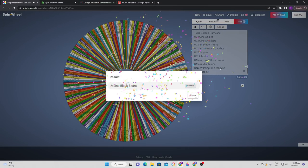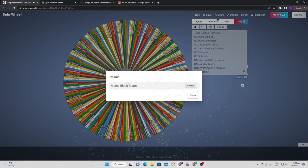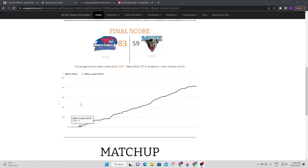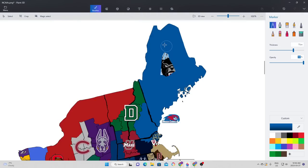We're heading up to see Maine in action. Maine is in an interesting position because the only place they can expand to is one direction, so they're going to take on UMass Lowell — we don't even have to spin the arrow. It is the River Hawks that get the victory, pretty comfortable in the end, as they soar for their chance to conquer a big piece of land. Just like that, all of Maine is united under one program: UMass Lowell.